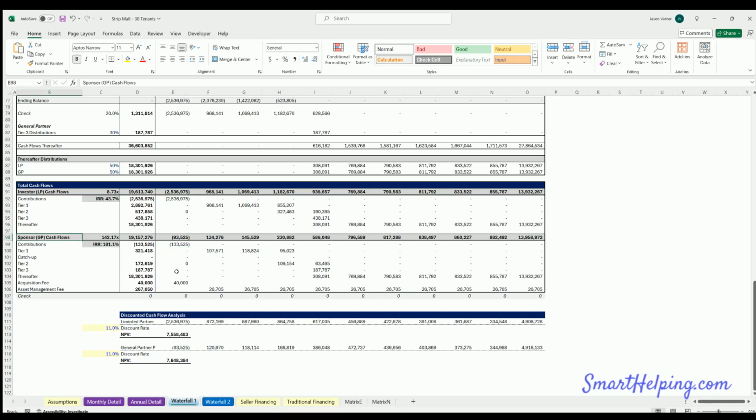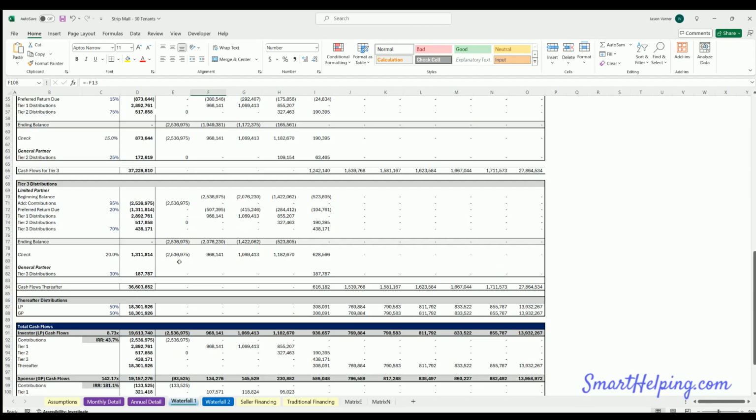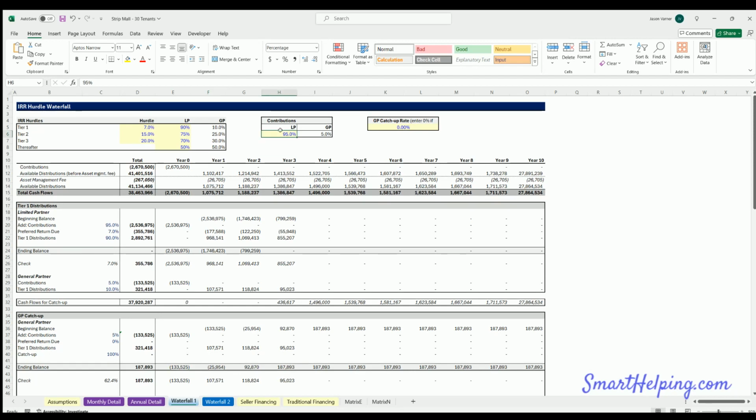The GP is obviously also going to have this acquisition fee to help offset their investment, and then the asset management fee. You can always zero these out if you don't want to include them in your deal terms. But what it's saying is, if the LP gives 95% of the cash, in that case it's 2.67 million, and the first hurdle rate 7%, what that means is in order for the GP to get to the next hurdle rate, which is obviously they'll have a promotion in the amount of cash they get, they have to reach 7% IRR for the investor. So in that case, we can see here's our check.